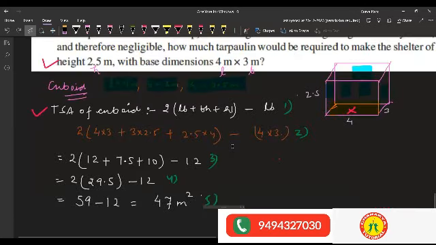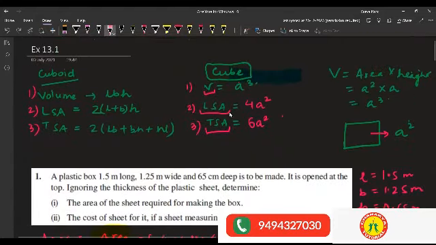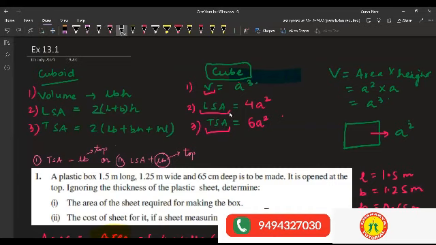I'll write the formula over here on the top. One minute. So the formula I'll write here. You can either use the first formula, that is TSA of cuboid minus LB, or the second, LSA of cuboid plus LB. So any one formula you can use, because the top part is a part of what? Top. Here we are adding the part and here we are subtracting the part, okay? After getting the answer, you have to multiply with 20 to get the second answer.